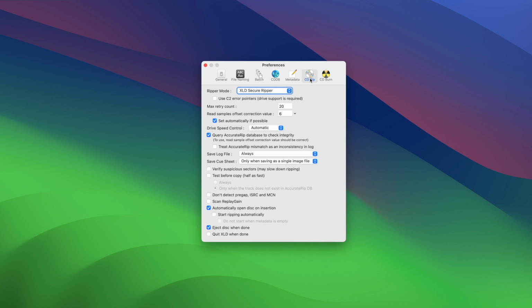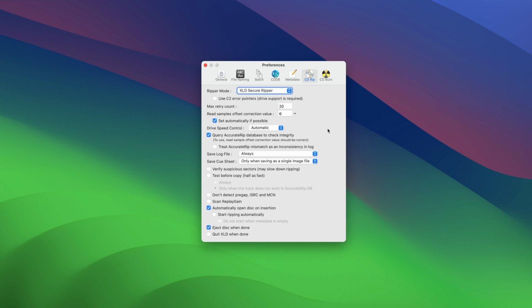I'll show you how I handle cover art, and this is kind of why I like this program, but let's go over here to CD rip. I just leave it set to use the XLD secure ripper. I don't change anything. It already comes preset this way. For the drive speed, I set it to automatic if possible. It'll run faster or slower depending on what it can handle. It saves a log file every time, and a cue sheet. I don't know why I would need those, but I just do it.